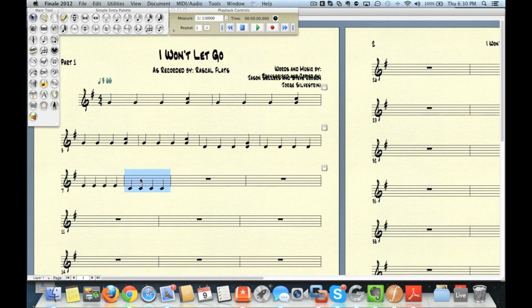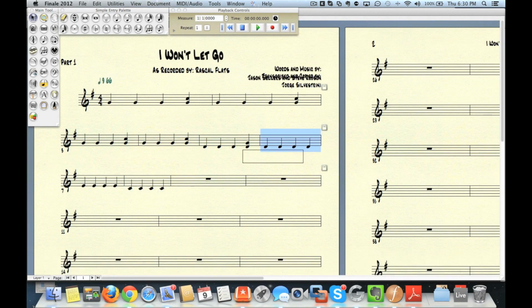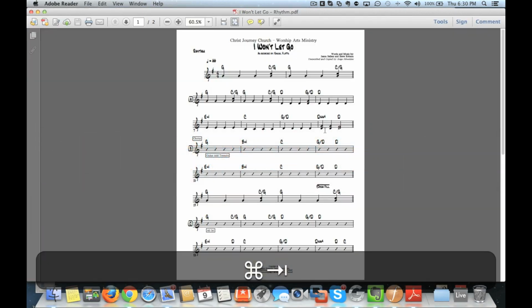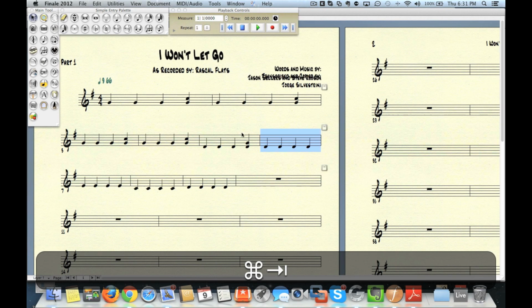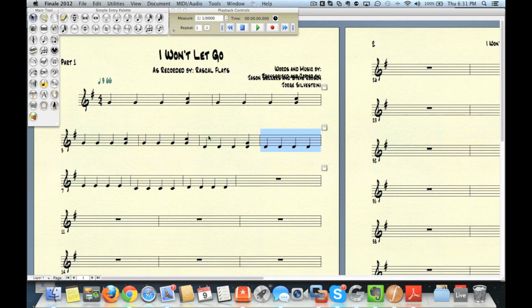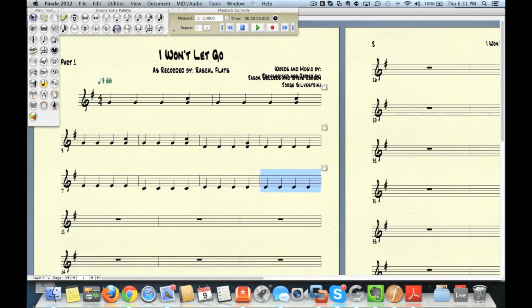Then it's going to be D, like that, so we can just copy and drag, or copy and paste, however you prefer. And then we're going to sus for 2 beats and then resolve.